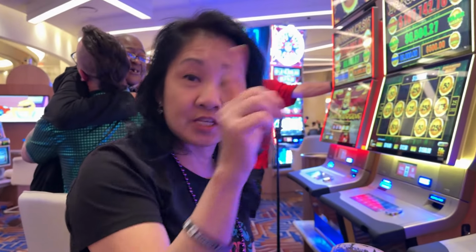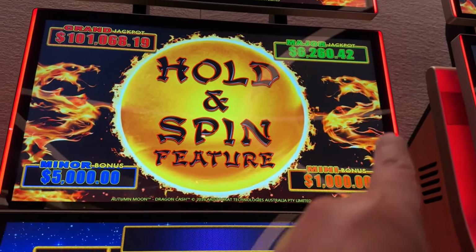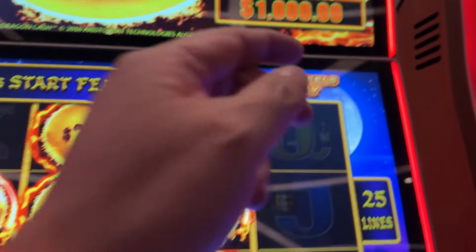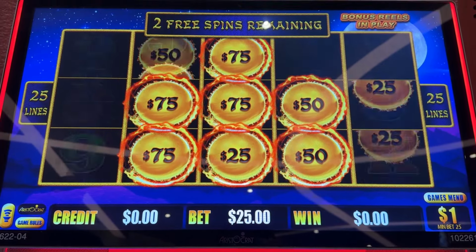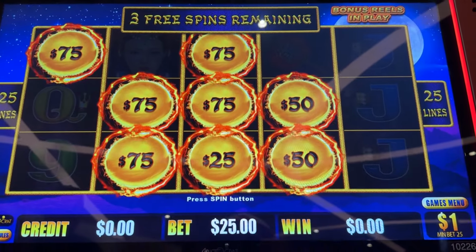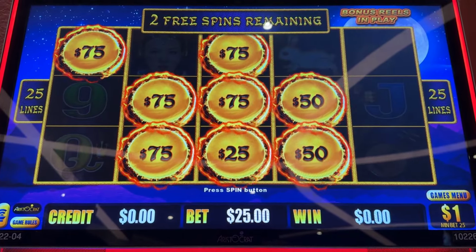Barbara on my left. Of course. Look at this. Look at those numbers. I'll take a freaking minor. I'll take a mini. Woo, boy. $25 bet. That's very unusual for me. Come on. Any freaking word. Big number. Come on, baby. Big number. Big number. Make this a freaking hand pay to be epic.